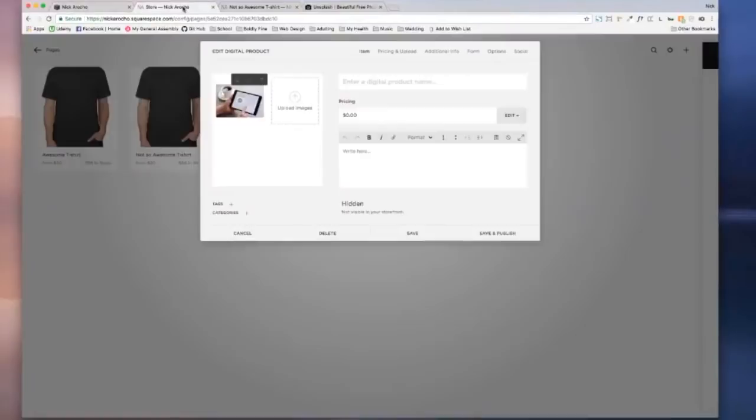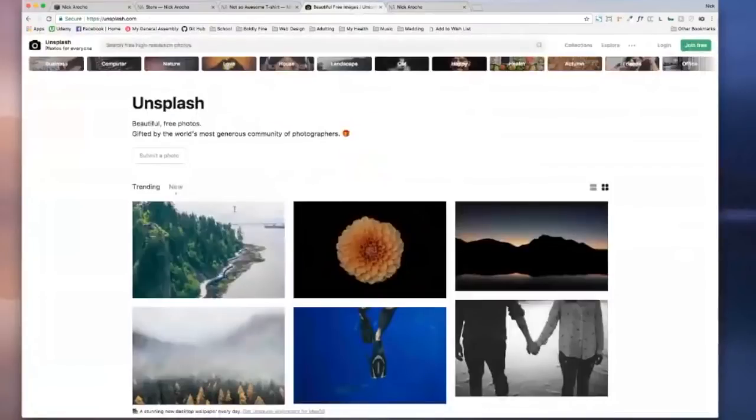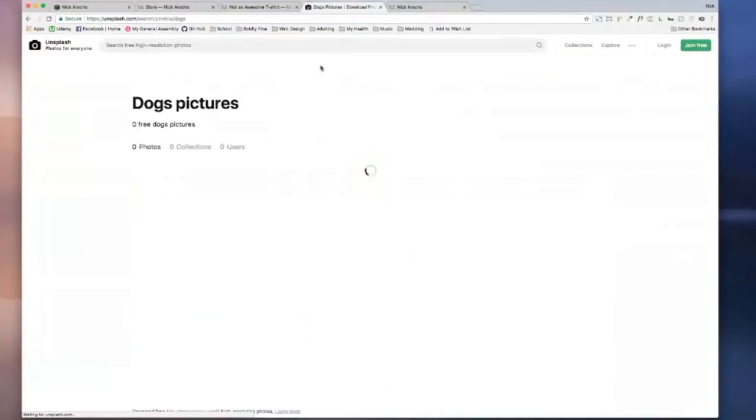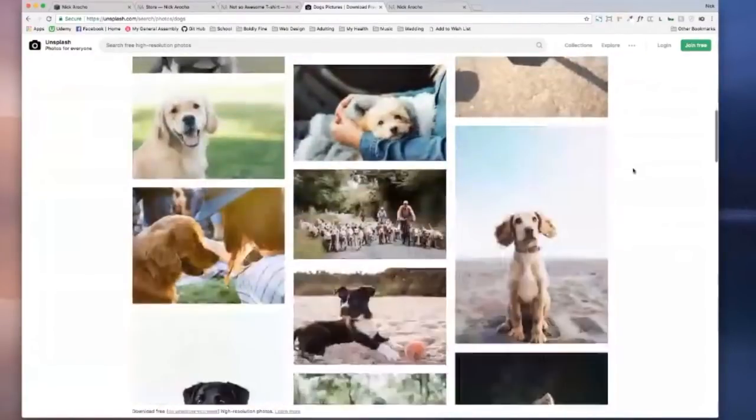So on my current website, I use a bunch of different images, and people ask me where I get these images. I didn't shoot these; these are not mine. But there's this really nice stock photography resource out there called Unsplash, and you can type in any kind of topic like dogs, and a bunch of these photographers uploaded their high quality images for free for you to download.